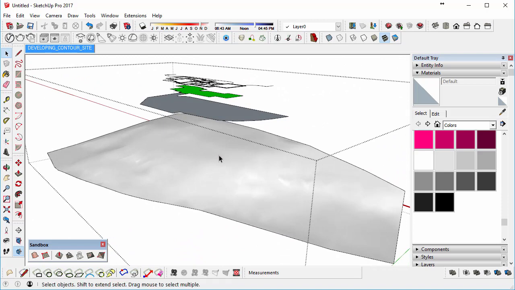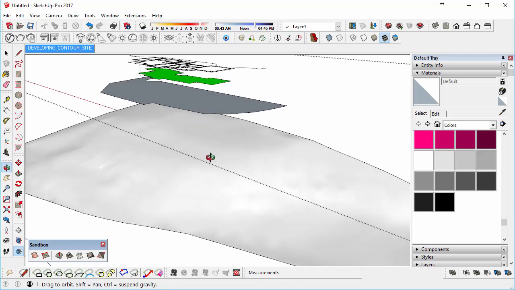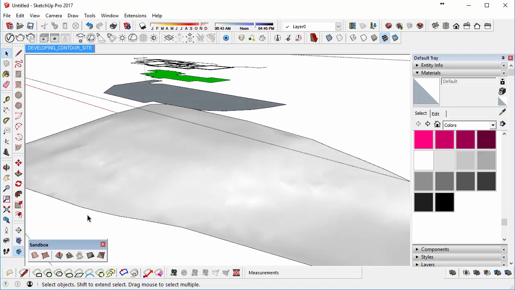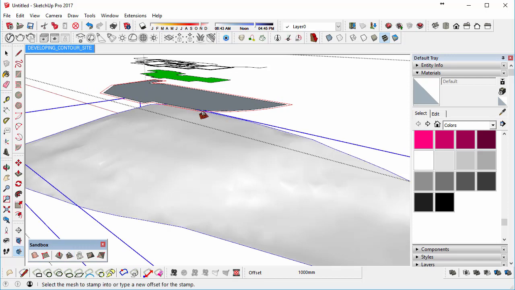Next, what I want to do is use the Stamp tool to stamp a platform into the 3D site. To do that, I click on the platform I wish to stamp, then I click on the Stamp tool. It will give me a batter offset, so I can tell it how much batter I would like.